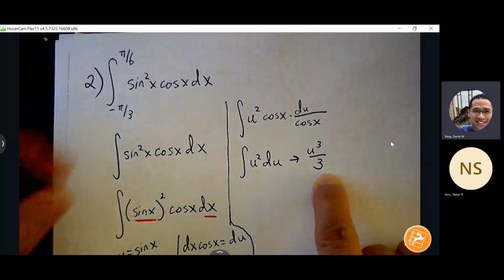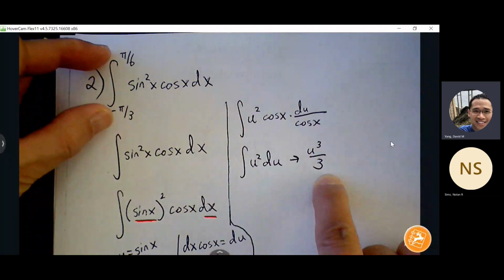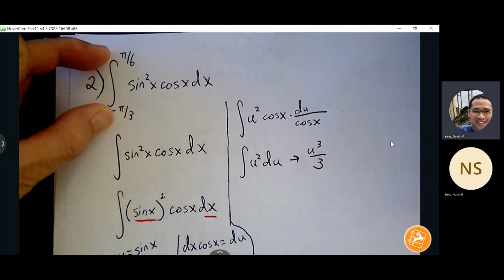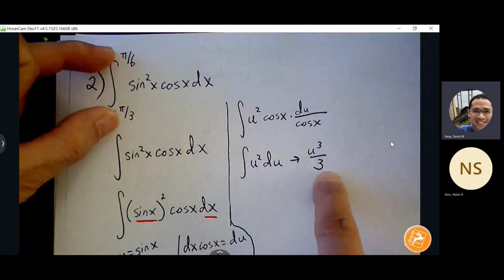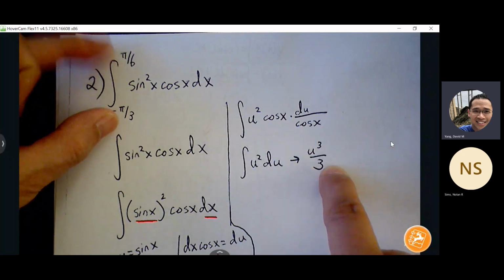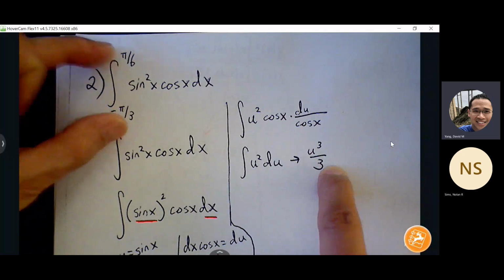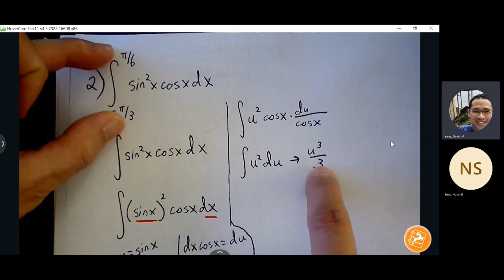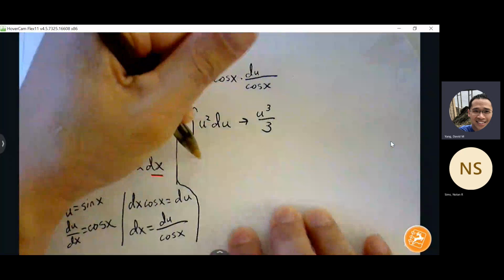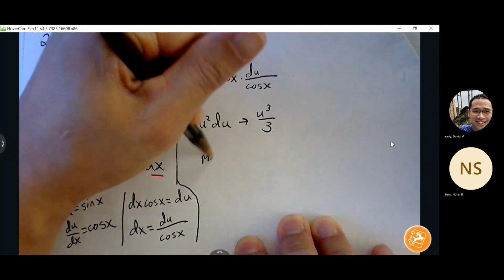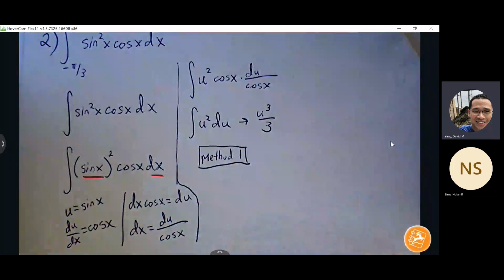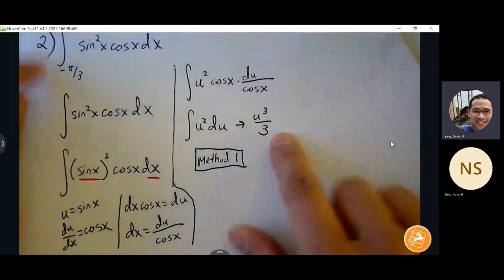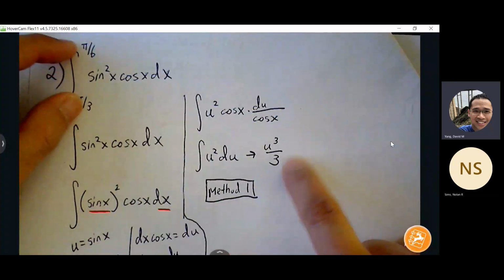But can I use the u cubed over 3 with these bounds that I see here? Not yet. Okay, so there's 2 options. Either the bounds in terms of u, and I can apply that with this antiderivative, or I bring this back in terms of x, and then that way I can use these bounds. But I can't use the x bounds with the u variables. So I'll go through both methods, and you guys can choose on the test. You don't have to do one versus the other. You can just choose, but just make sure you don't use these with the u.